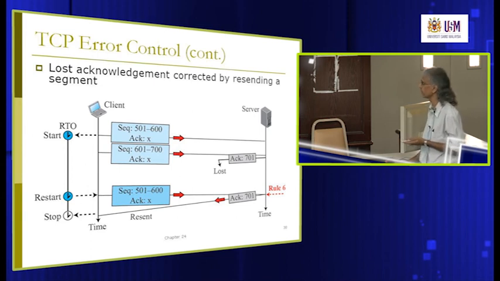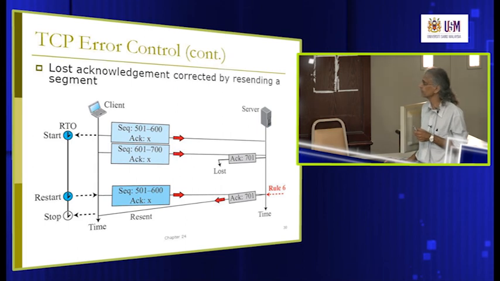So he resends. Once we send 501, but 501 has already been received earlier by the server, the server is now receiving a duplicate of the same one, right? So what the server will do now is discard this particular segment, but it will acknowledge and say, hey, I'm waiting for 701. Why did you send me 501? I'm expecting 701. So basically, the server will inform the client of the correct data to be expected next.